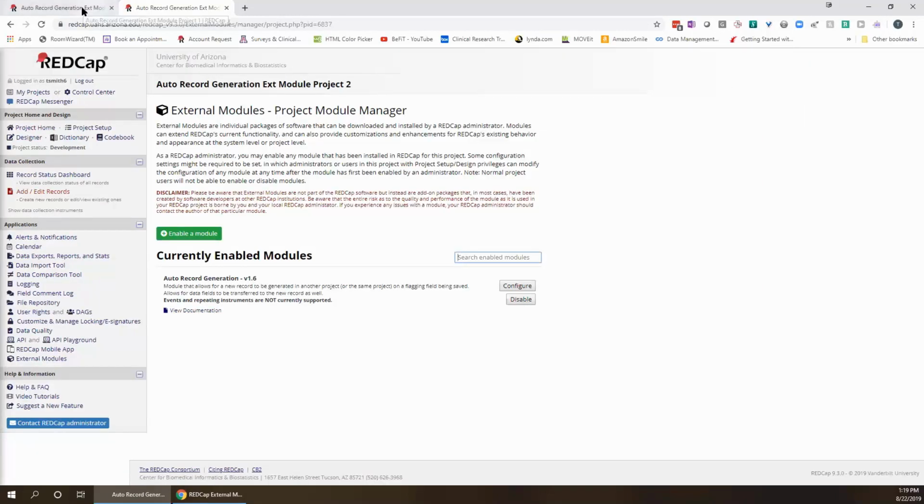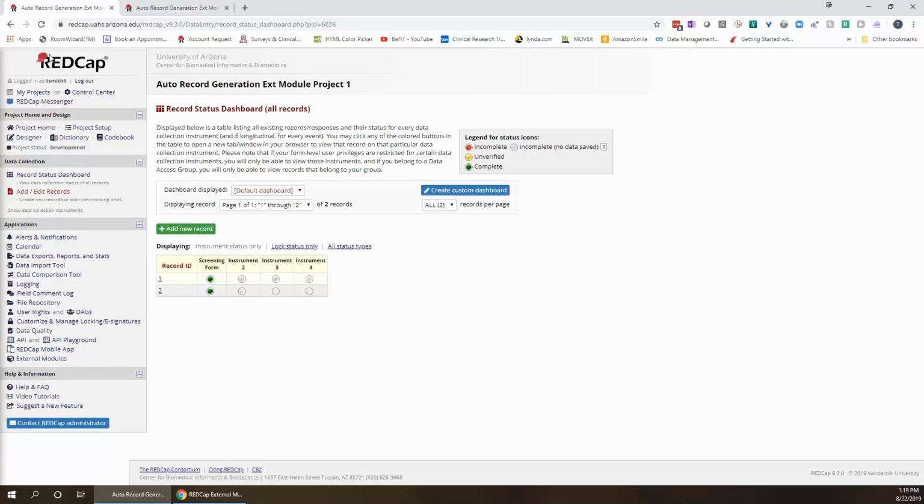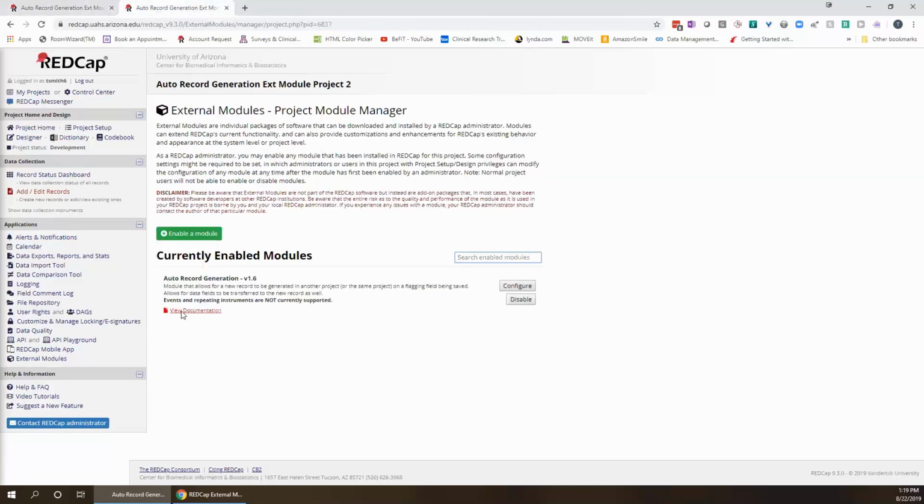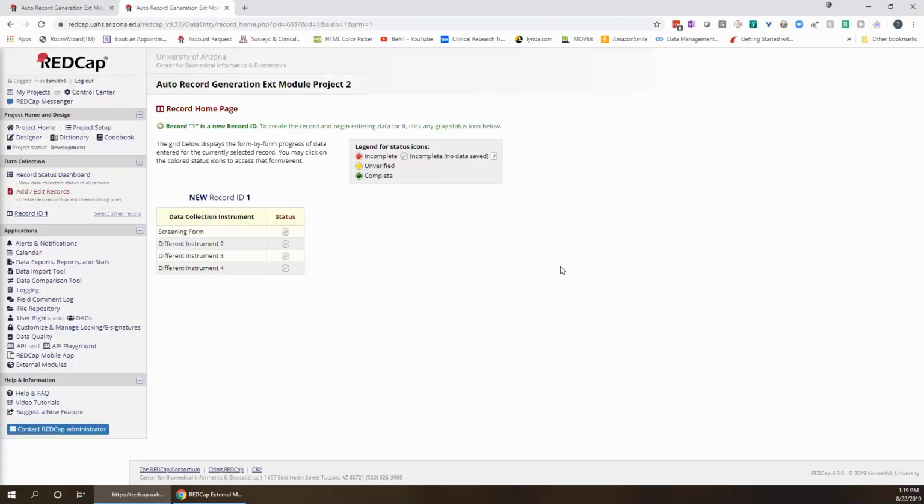And once again, it's like a magician here. I got two records here. I'm going to come over here and on my records dashboard, I've got nothing.